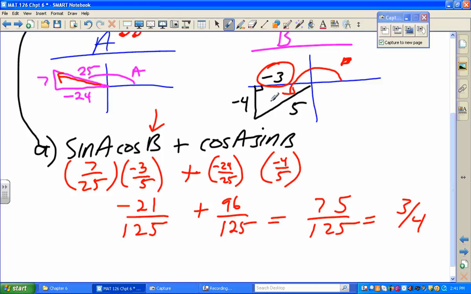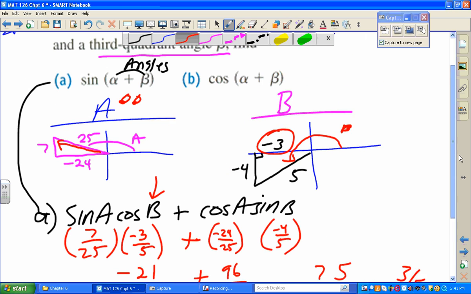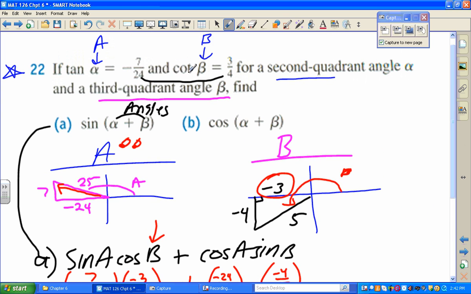3/4? There's no way you get that answer unless you did a lot more work without using the identities. How do you get the negative 4/5 for the sine of b? I got the negative 4/5 from the problem right up here. It says the cotangent is 3 over 4 in the third quadrant. That means the adjacent side is 3 and the opposite side is 4. The hypotenuse has to be 5. And the third quadrant means they're both negative. That's right.